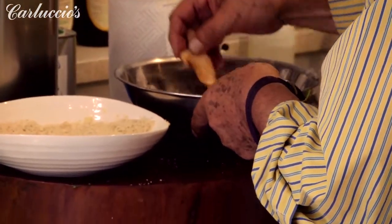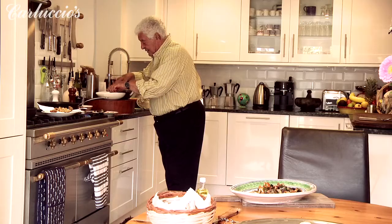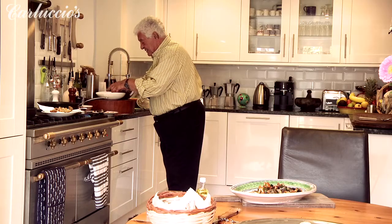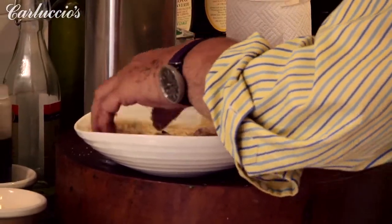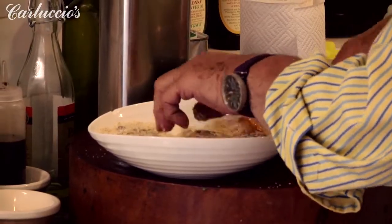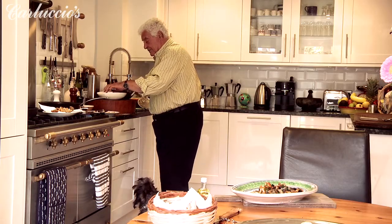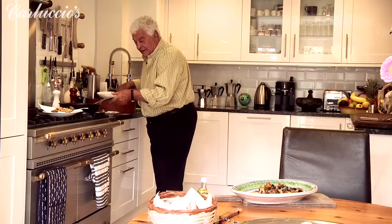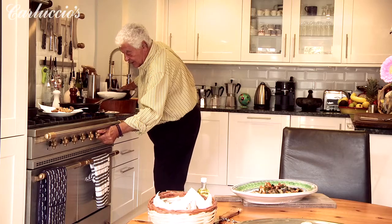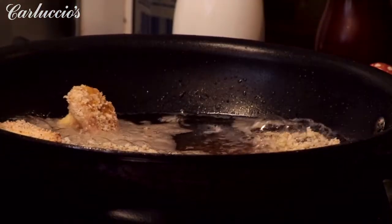A little bit of egg. Breadcrumbs. Which part of Italy would you find this in? This speciality here, they cook it a little bit everywhere in Italy.